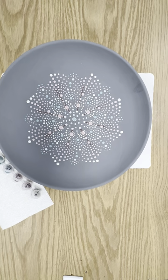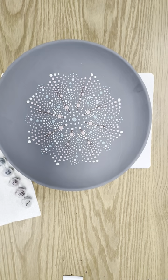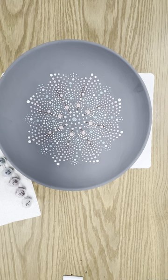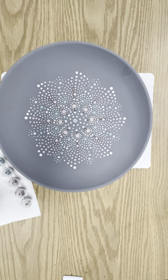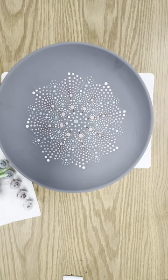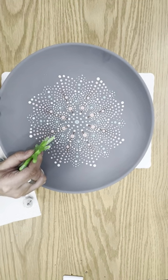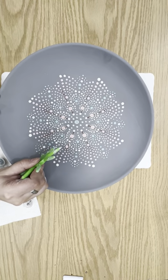All right. Now we're doing the same thing. We're doing a 42 with tip 3, teardrop.